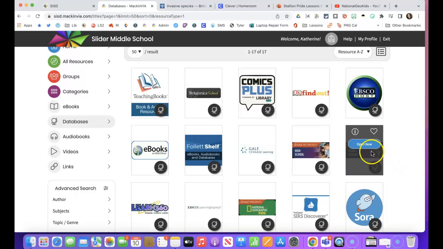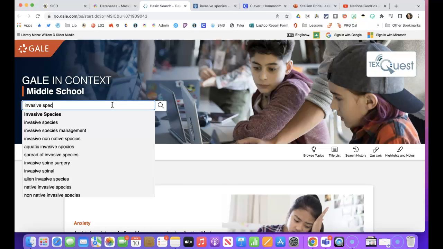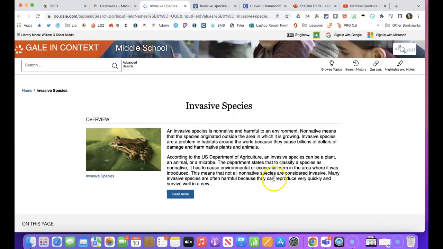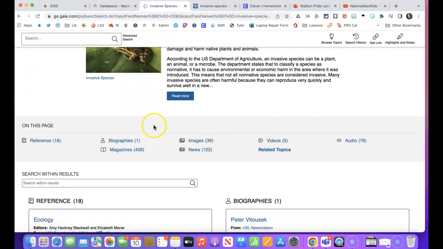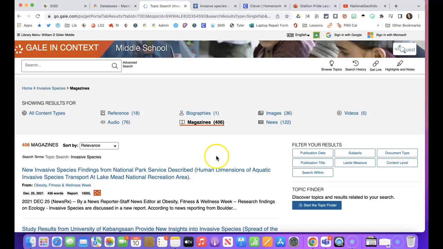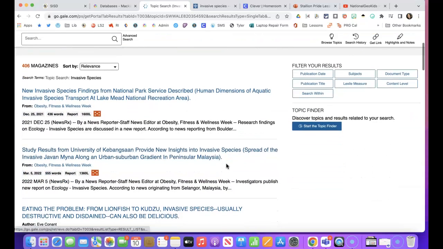Now I'm going to click back to McAnvia, and the second resource I want to show you is Gale in Context Middle School. I'm going to do the same search, using the search bar at the top, and look for invasive species. This gives you an overview, just like Britannica School. But then if you scroll down, you have biographies, images, and magazines, 406 magazines about invasive species that you can go through and read to find out more.